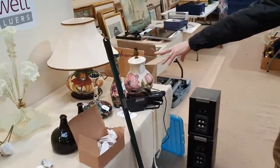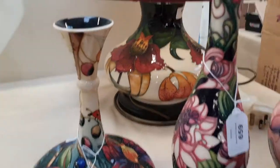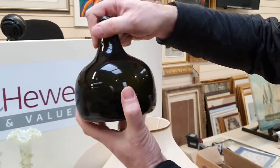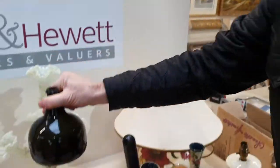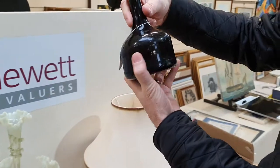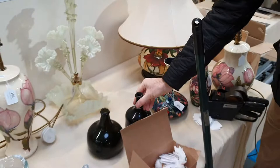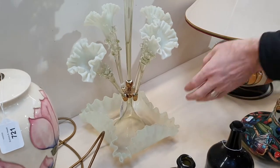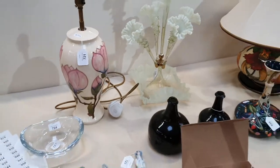There's a collection of modern Moorcroft here — we're still tidying up — several lots, all in immaculate condition. These are early wine bottles, dimple-bottomed wine bottles, probably Dutch, mallet-shaped, from around 1700. And there's a Victorian glass — they call these epergnes — a table centre for displaying flowers. Quite delicate glass.